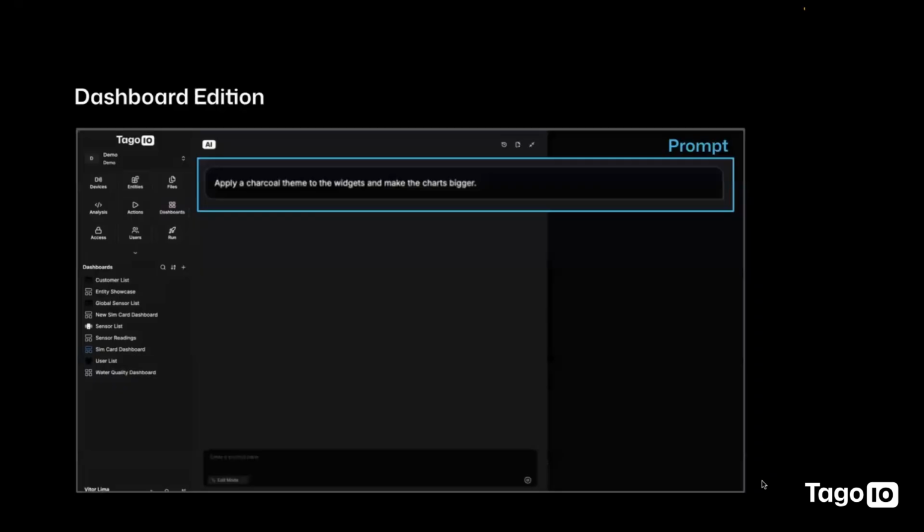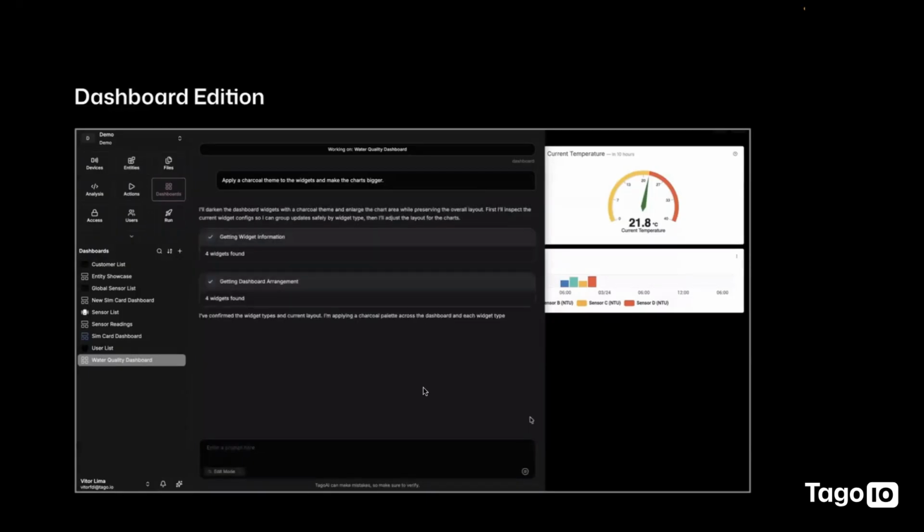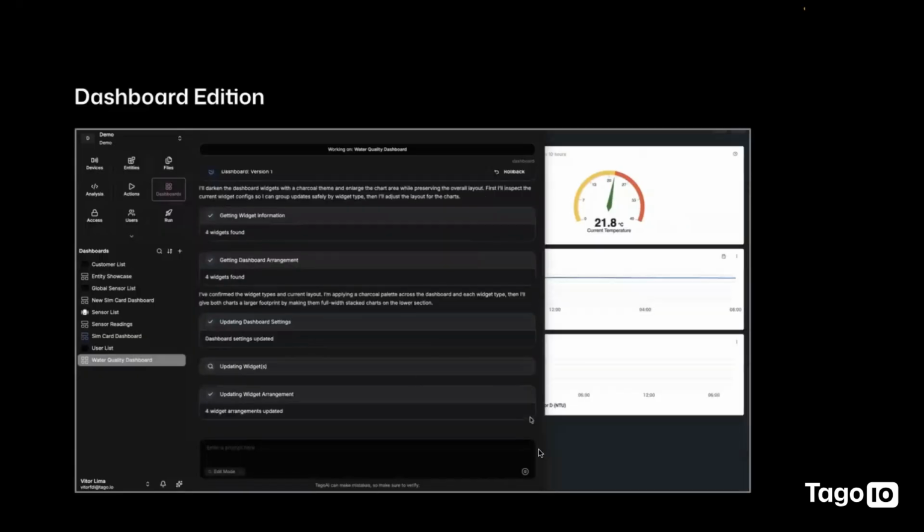And if you want to continue working, you can, for example, ask for a theme change, something specific you want for your dashboard, ask charts to be bigger, rearrange the dashboard, create new tabs. And once you press send, it's going to take a moment to analyze everything you have on the dashboard. And a cool feature you have is that it is going to check the theme of your dashboard if you are asking to copy some specific dashboard element.